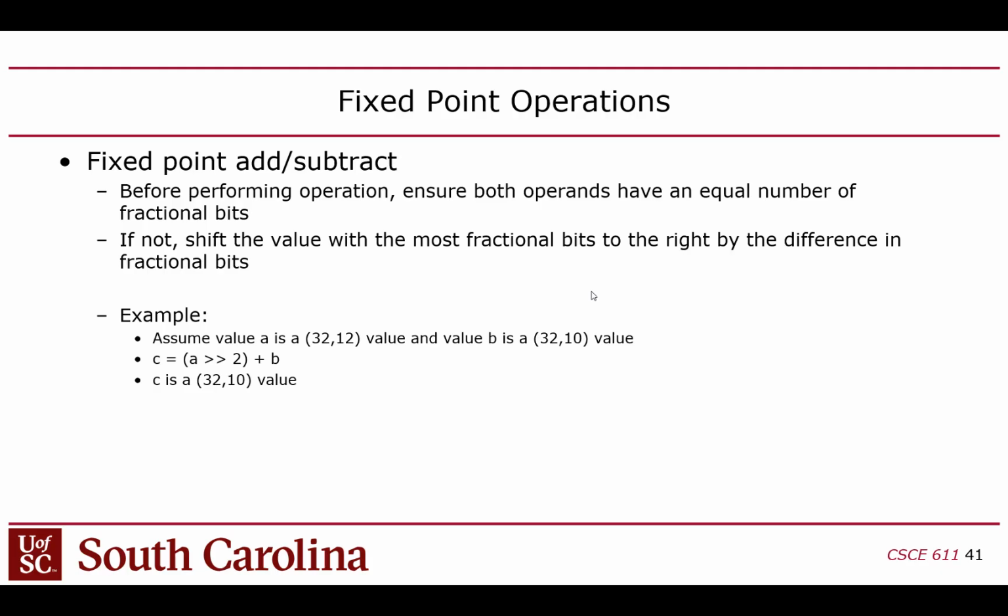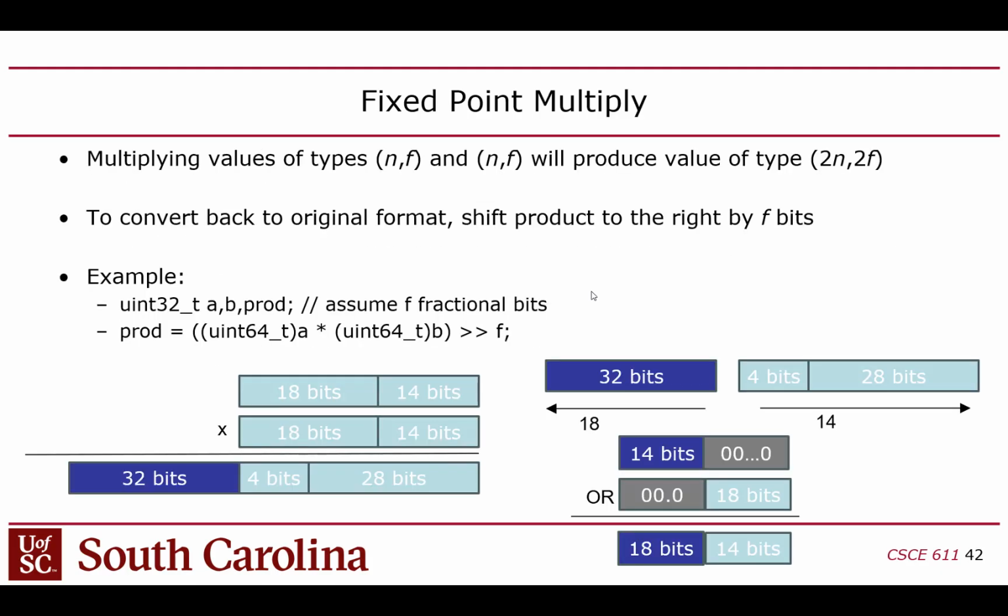So in order to add or subtract, you have to have the same number of fractional bits, right? But the problem is when you multiply two fixed point numbers, the number of fractional bits grows in the product. So if I multiply two 6, 3 numbers, my product is going to be a 12-bit number with 6 bits of fractions. Remember that from grade school: if you multiply 1.5 times 1.5, it's 2.25. The 1.5 and the 1.5 have one fractional digit, and the product has 2 fractional digits. So whenever you multiply, you add fractional digits, which is significant for this lab.